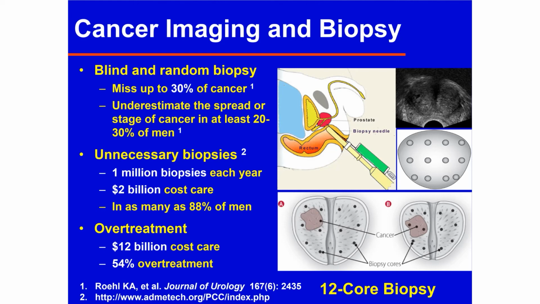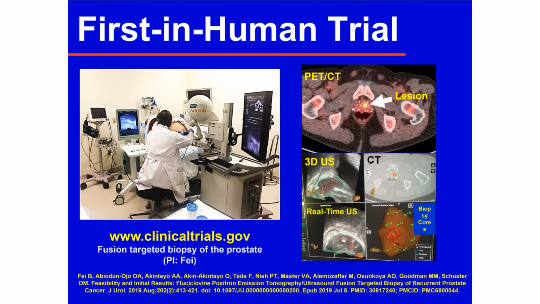Unfortunately, this standard TRUS-guided biopsy can miss up to 30% of prostate cancer. We call it blinded biopsy. So in this project, we develop a new imaging method and try to improve the cancer detection rate. So in the past years, my lab combined multiple imaging modalities together to guide prostate biopsy in order to improve the detection accuracy. So we combined positron emission tomography, PET, with three-dimensional ultrasound imaging for targeted biopsy of the prostate.